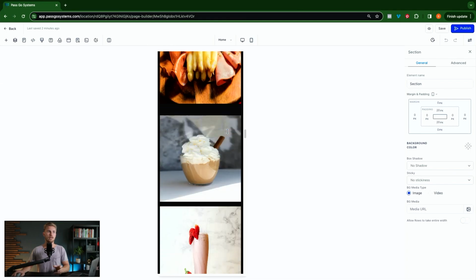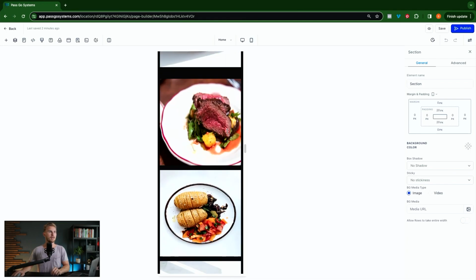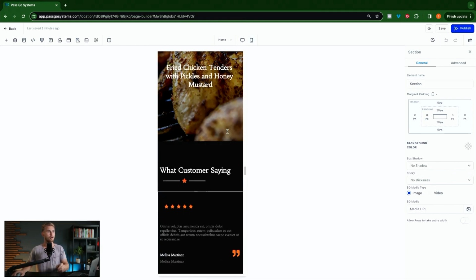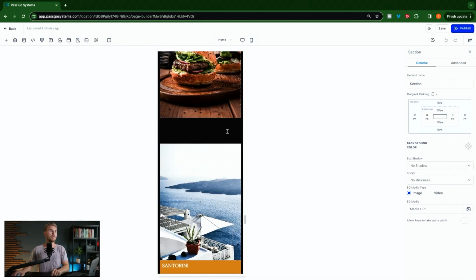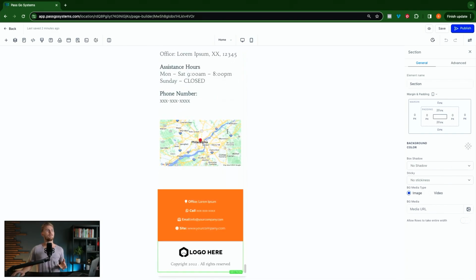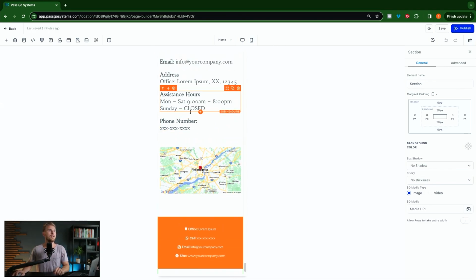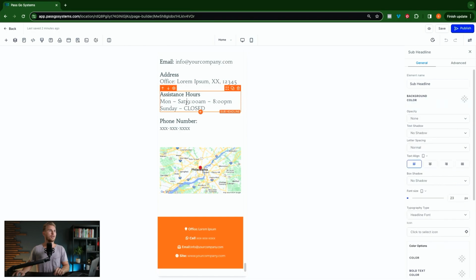So you don't actually have to do a whole lot to this website because it's already optimized for mobile. But if there is anything that you want to change, then you would be able to view this website in mobile mode. And let's just say that these hours are a little big for your liking. You could click on that.